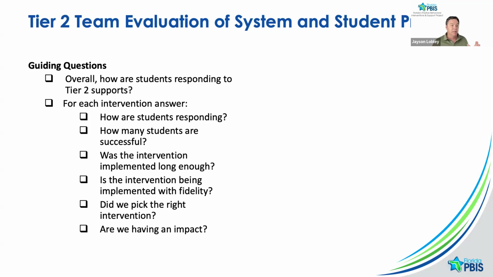hey, this intervention's really strong. We need to magnify this and make it even better. Or, hey, this one's not doing very well. What do we need to do to get it working better, more efficiently? So having those decision rules there too. That's the big picture: making sure we're evaluating the interventions themselves, not just the students. So think a little bit deeper than the students, and think about the interventions the students are being placed in as well.